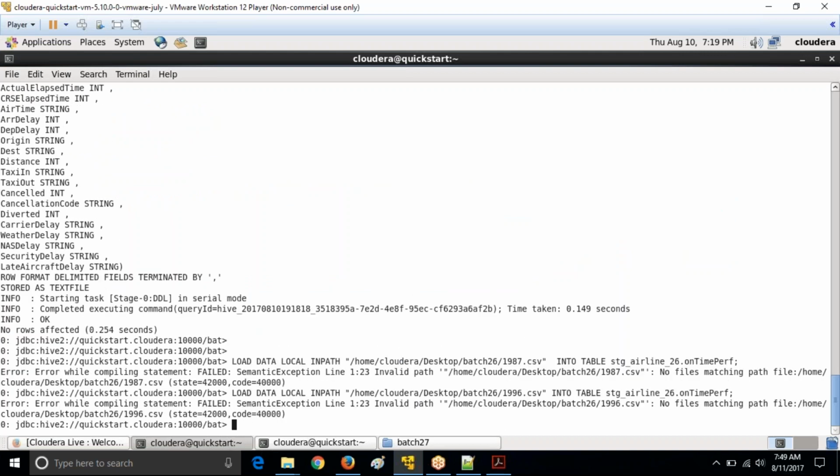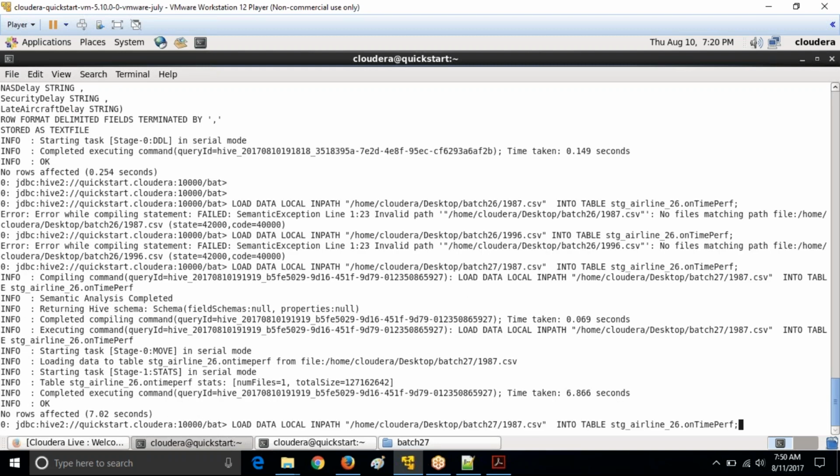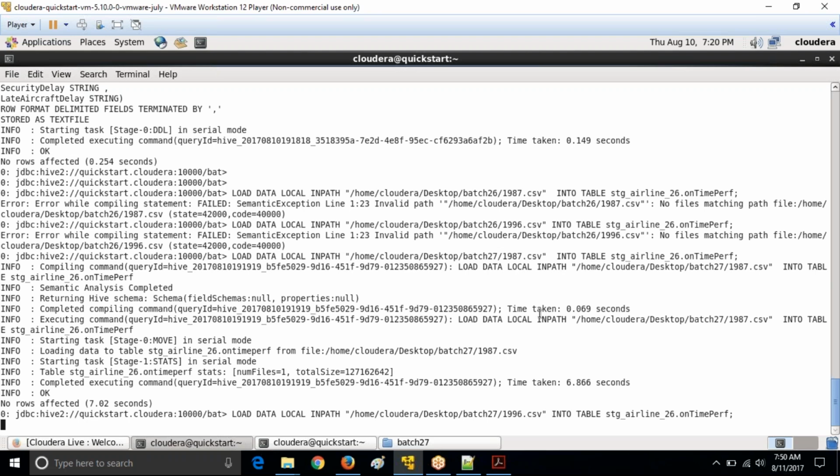Something is wrong, it is not accepting. Oh, I think it should be batch 27. It should be 27, and the other one also 27. So I have loaded some data into the table.